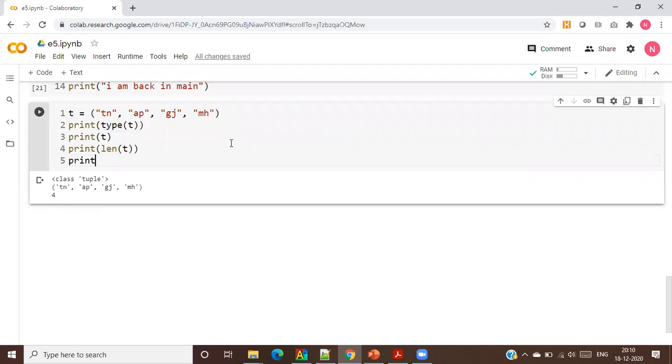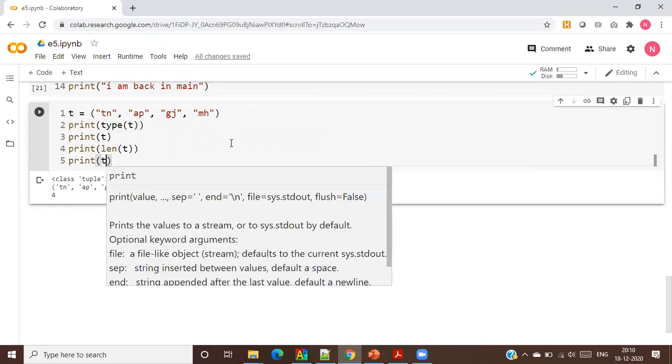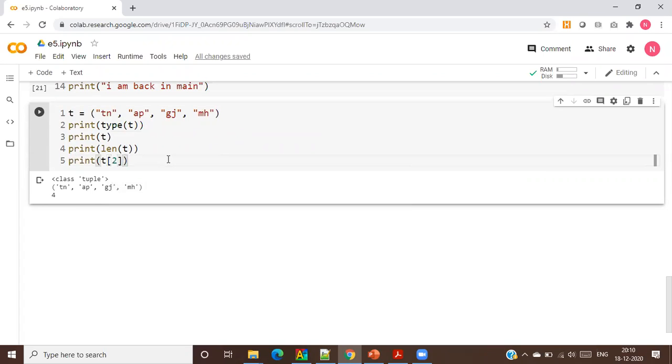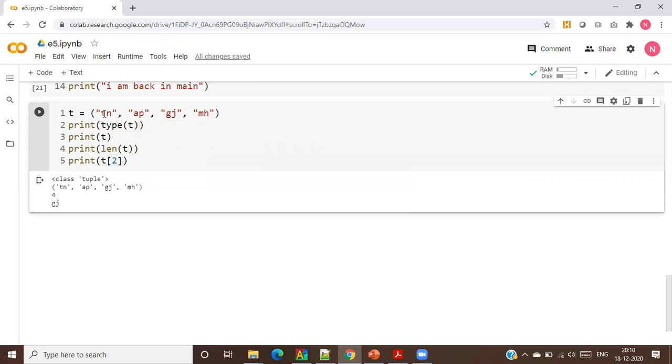Now I'm going to say print T of 2. I am printing the second element. It's allowing me; this is 0, exactly like your list, the 0th element. This is 1, this is 2. Up to this, no problem. Exactly the same as your list except the square bracket.